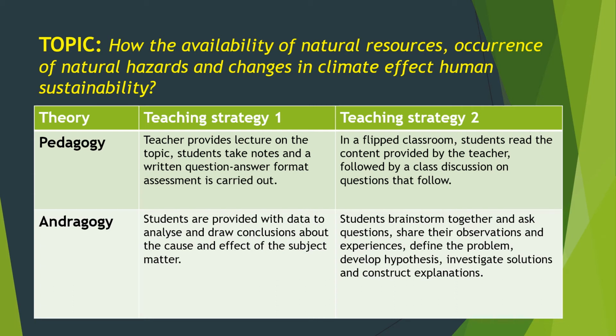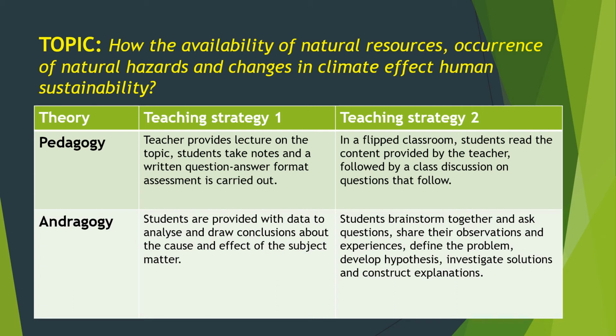The strategy 2, however, is a flipped classroom. Students read the content provided by the teacher, followed by a class discussion on questions that follow. So now strategy 2 is still a pedagogical approach, but it is more learner-centered, which has been a recent or modern approach as we know. How is andragogy different then?